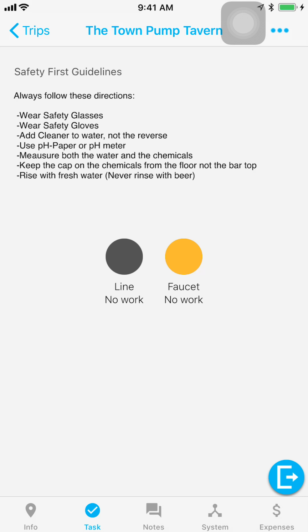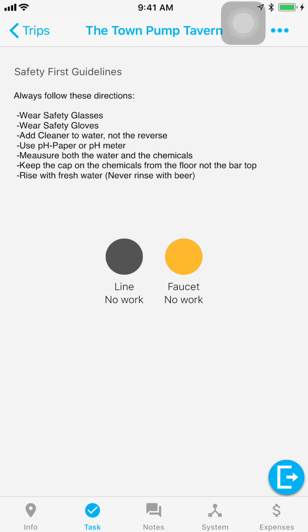So now that we're checked in, we're most likely going to put our device into our pocket or into our basket. We take everything in to do our line cleaning, hook up the chemical, get that pumping through the lines, break down the faucets, and then when we're pretty much finished, that's when I would do the survey. It doesn't matter if you do it at the beginning or the end.